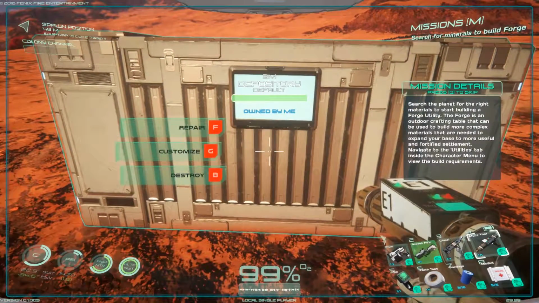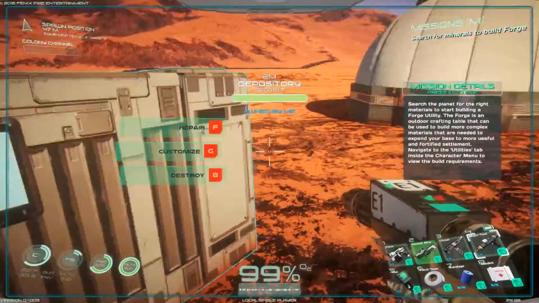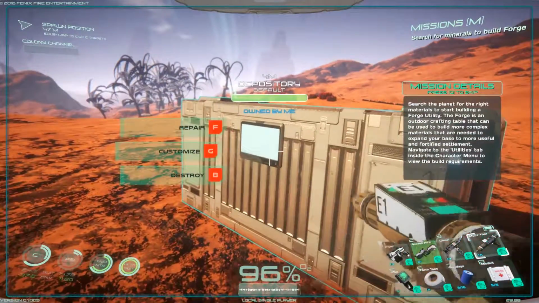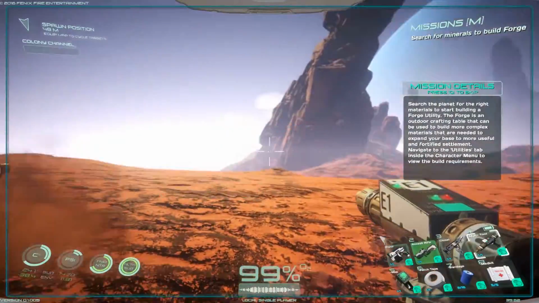Now, if we destroy it, we're going to get maybe about 80% of the materials back. You do get some materials back, but not all of them. So keep that in mind. Everything but your inflatable dome. If you deconstruct it, you're going to lose about 20% of the materials that it took to build that.